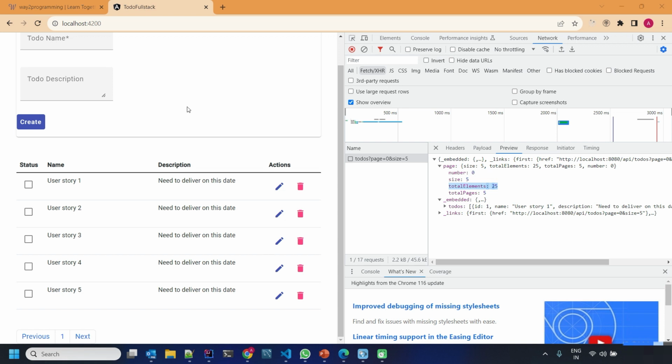So now you can see when we refresh the application, it is displaying only the 5 records because we are calling the API with page 0, meaning page 1, and size 5. We want to see 5 records per page. So now to proceed further, we need to generate these 5 pages in the UI with this value. To generate the pages, we need to construct the array with 1 2 3 4 5, right? Because we want to display the 5 records.